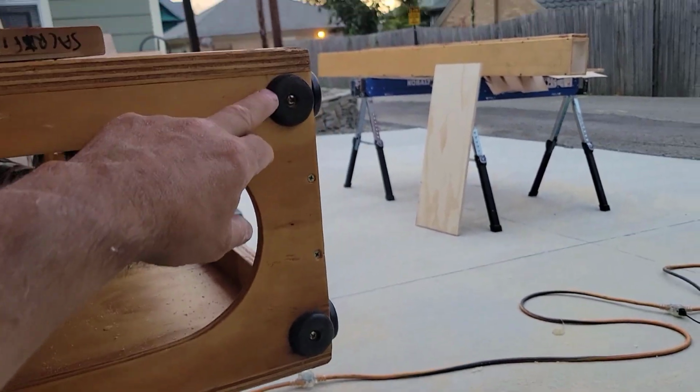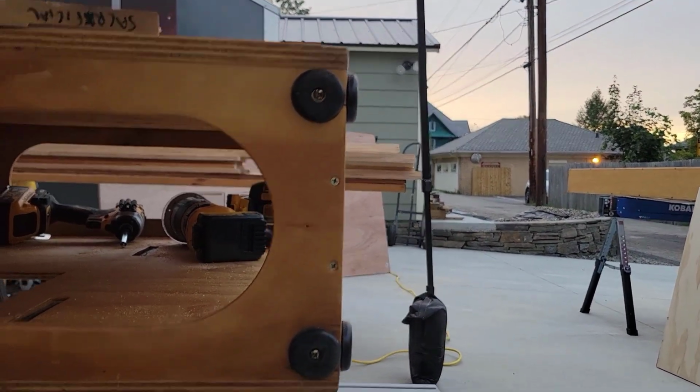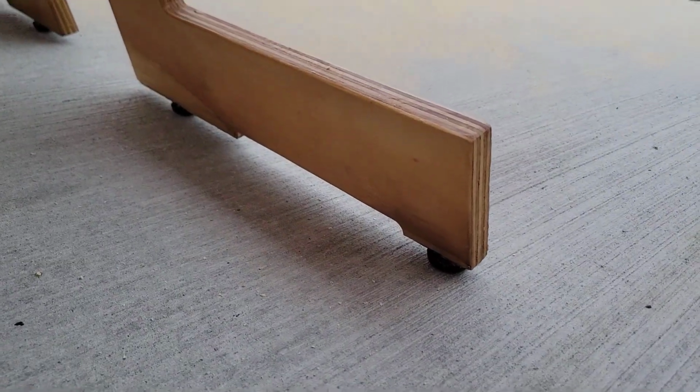One other thing I did with my bench is that I went to Home Depot and bought a bunch of these bumpers that you can just screw on, and I have them at all the corners, so 1, 2, 3, 4, there at the corners. I have them on my sawhorses as well. They're all the way around the bench, and the reason for that is because where I store my bench was either inside on my concrete floor in my walkout basement, or I have actually had to tarp it and store it outside. And I wanted to make sure that I did not have wood to concrete or wood to anything moisture contact, and that keeps it at least about a quarter inch above anything, and it really does help preserve the table. And it also allows you to get your fingers under it if you actually have to pick it up, if it's on its side or it's on its end.